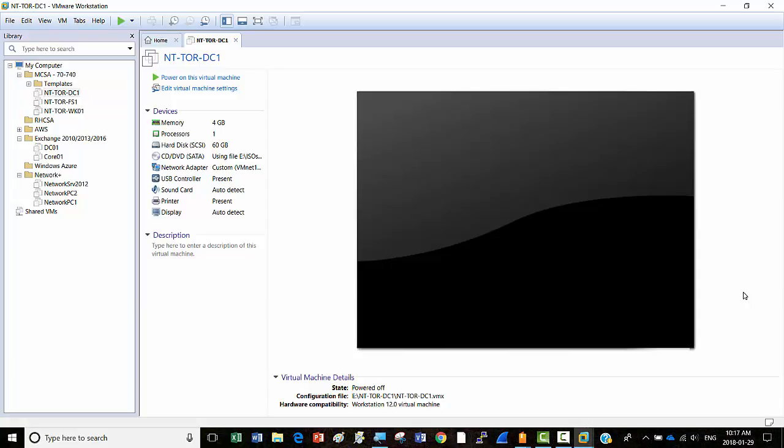Then 96 to 127, 32. 128 to 159, 32. 160 to 191, so 32. 192 to 223.